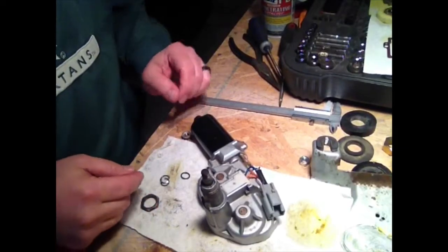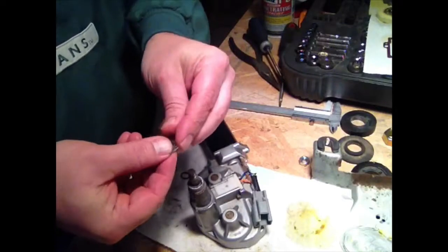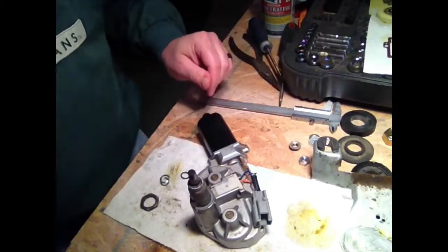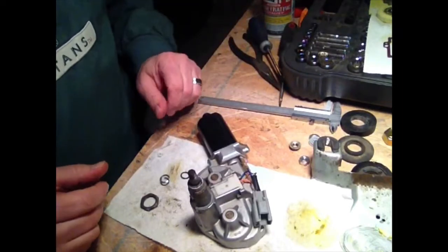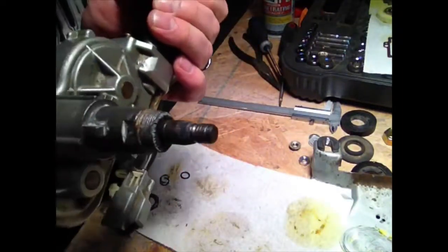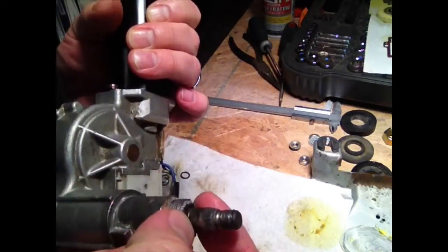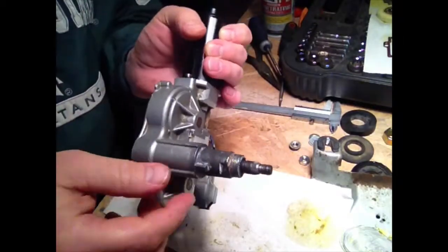So I stacked up a bunch of washers and a nut, put on top of the shaft, put a piece of wood under it, and started pounding. And all of a sudden I heard little pieces go flying everywhere. Well, unbeknownst to me, on this shaft there's a little tiny recessed collar in there on this wiper shaft.